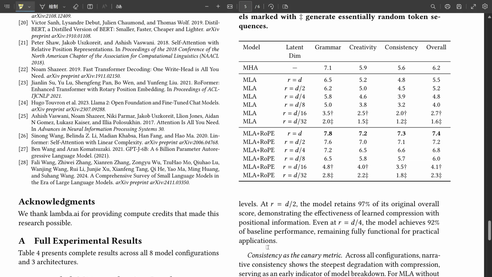What else? Training duration. The models were trained for only 50,000 steps. It's possible that longer training might alter the dynamics, perhaps allowing more compressed models to eventually catch up further in quality. Also, the compression itself. They only tested a few fixed values for the latent dimension R, like D, D/2, D/4. Exploring adaptive or more compression ratios, where maybe R could vary per layer or even based on the input sequence, could be a fruitful direction.